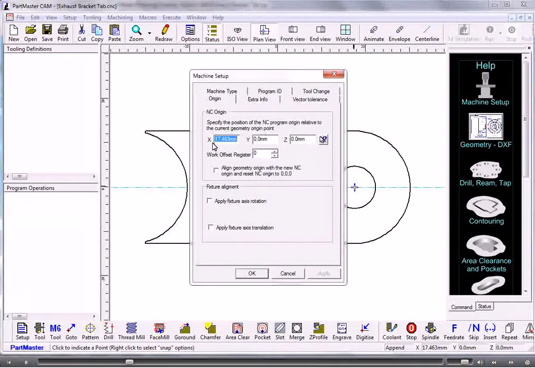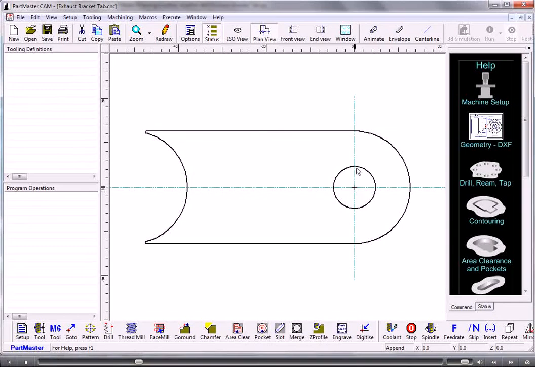So once we've set that, it actually tells us where the datum is relative to the midpoint of the part. Now to get the datum to move to that point, I need to check this box here, align the geometry with the new datum and reset it to 0. When I do that, the datum position is now moved and you can see the two datum lines there.